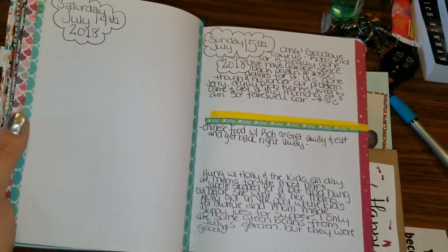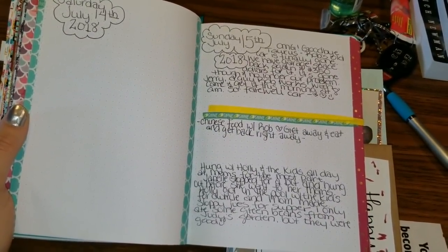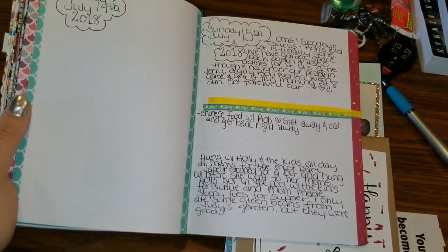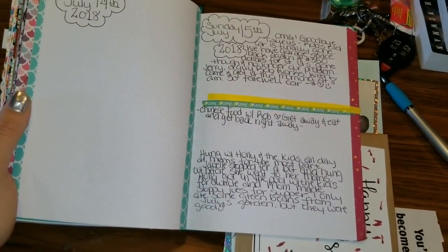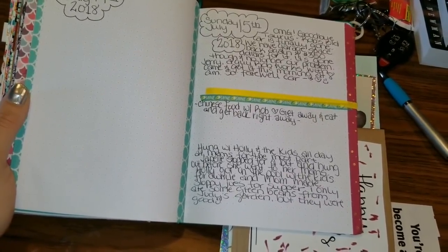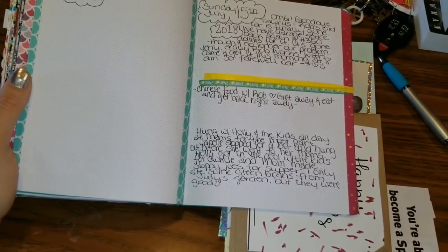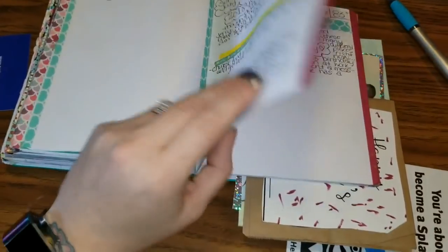Chinese food with Rob, get away and eat and get back right away. Hung out with Holly and the kids all day at my mom's for the most part. Janelle stopped over for a bit and hung out before she went to her mom's. Holly got in the pool with the kids for a while, and Mom made sloppy joes for supper. I only ate some green beans from Judy's garden, but they were really good.